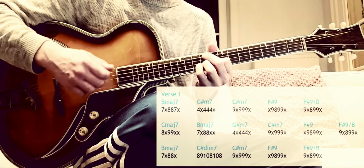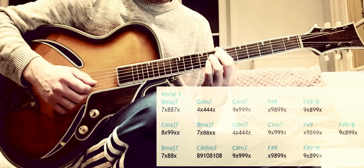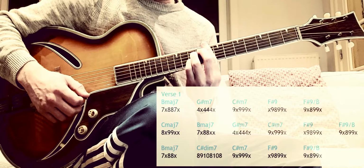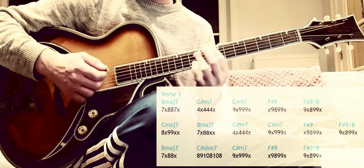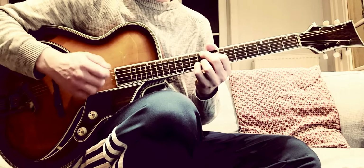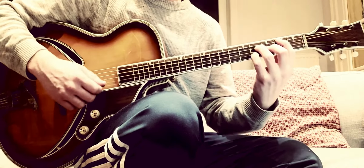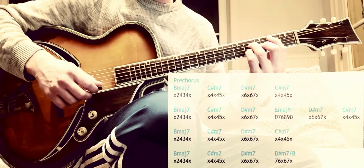F sharp 9, C sharp in the bass. And we believe, this is a C sharp diminished, great chord. Again to the C sharp minor 7, F sharp 9, pre-chorus B major 7 at the lowest fret, 2nd fret.